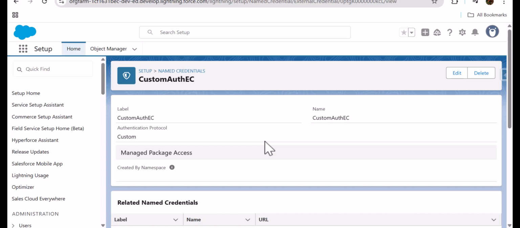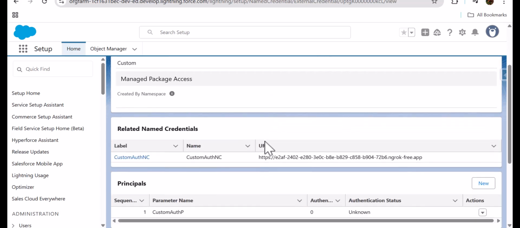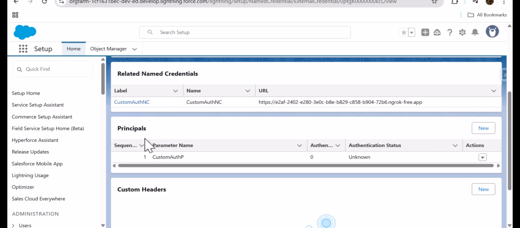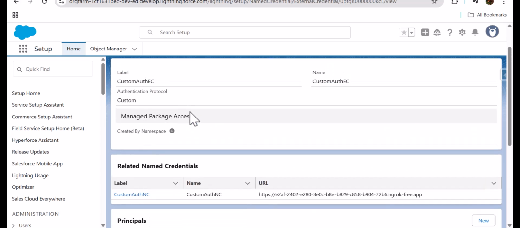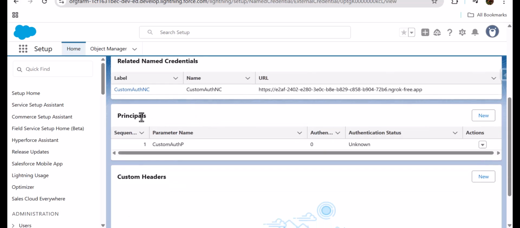Now what we have to do is somehow link this principal to my login user. And how we do that is, we will create a permission set and provide access for this external credential and this principal to that permission set, and we will assign that permission set to my user.